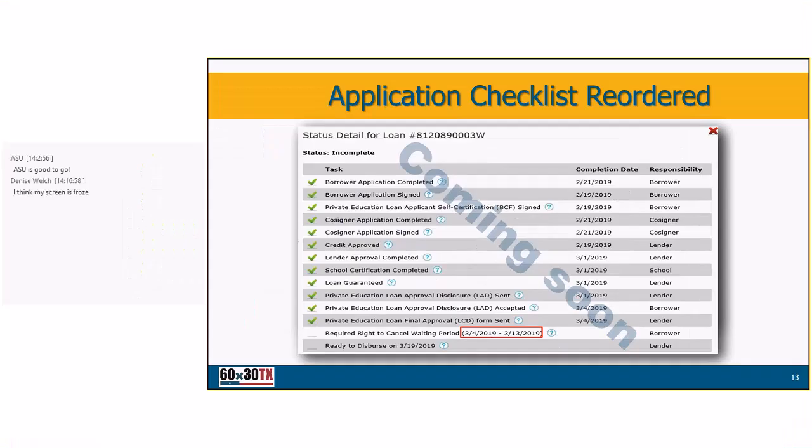Once it's final, after 3/13, this date will populate on the right-hand side. Then once the funds are ready to disperse, after the funds have paid, you'll also see a date on the right-hand side, and that will stay on the checklist until 5 days after disbursement, whereas currently it just goes away. The checklist is no longer available, so it's going to stay there for 5 days.